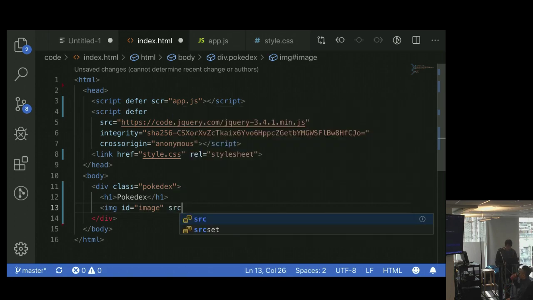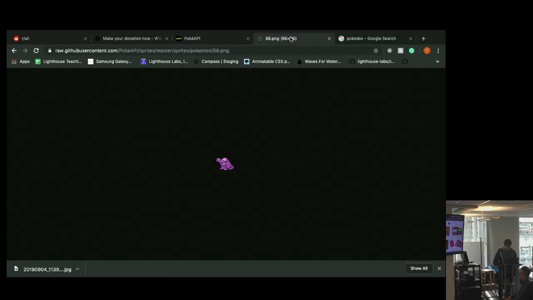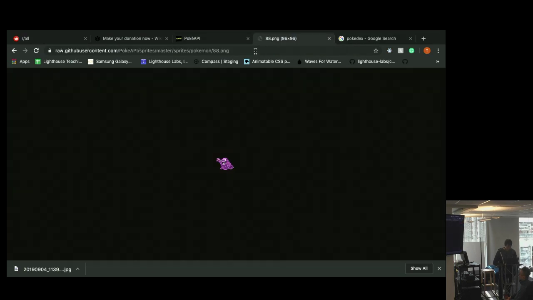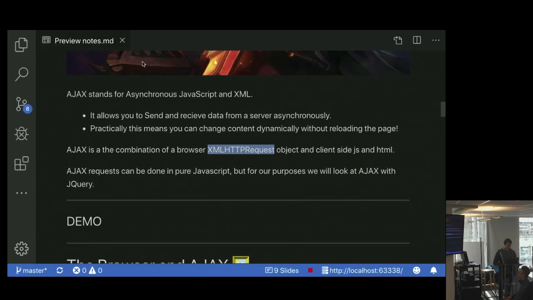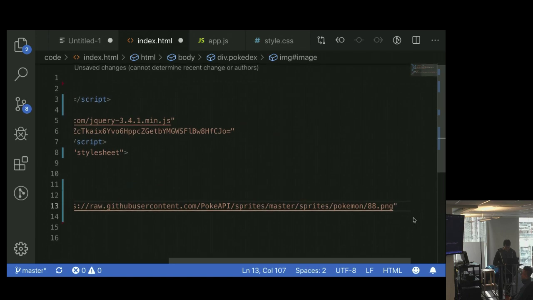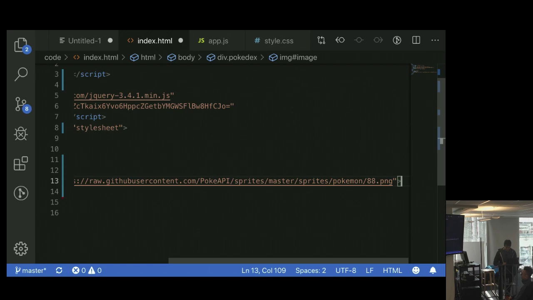And then for now, the source can just be, we said we didn't like Grimer, so too bad. We'll make it Grimer for now. And then that should be good for the image.